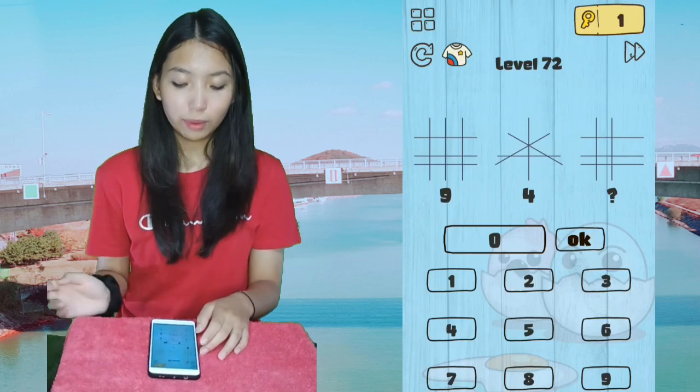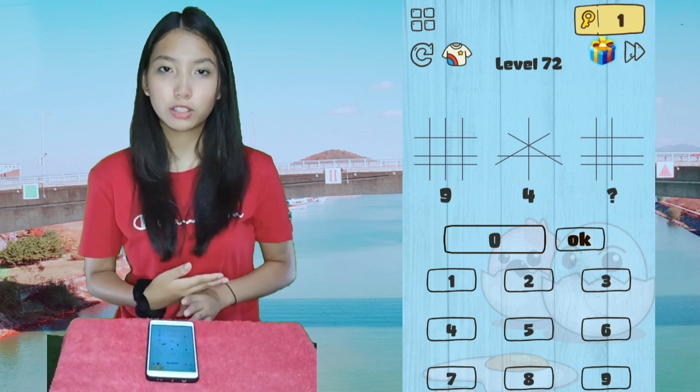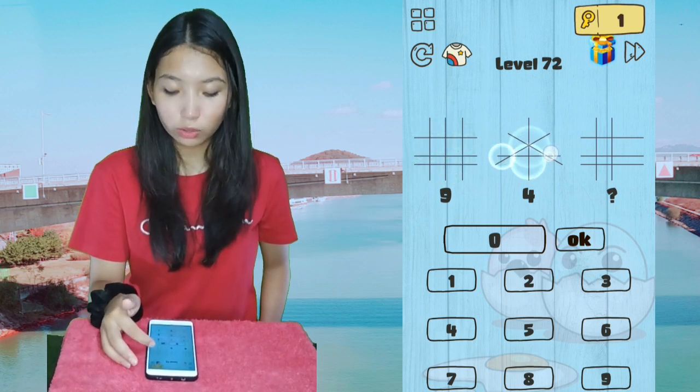Next level, short explanations. What they count here is the intersections between two lines. So there are 1, 2, 3, 4, 5, 6, 7, 8, 9, and then 1, 2, 3, 4. Now this one is 6.